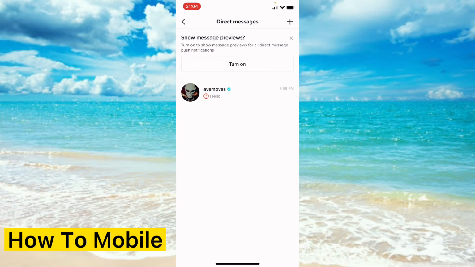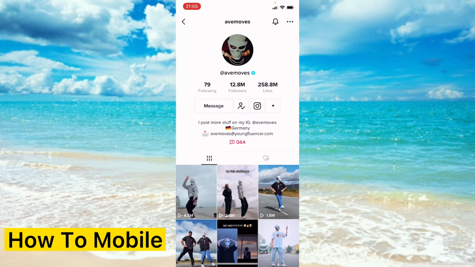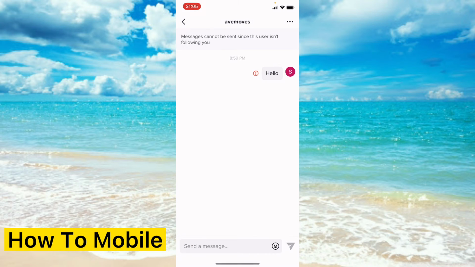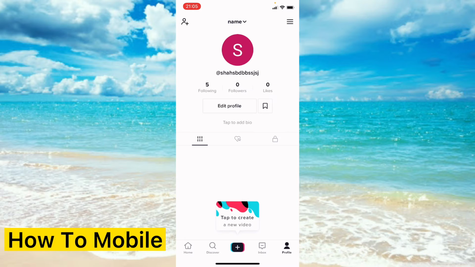So if you follow the person and the person follows you back, only then you can send them messages. For example, for Avemoves, it's just like that. I'm just following him and he's not following me, so that could be a problem. But if that isn't the case, there's another way.